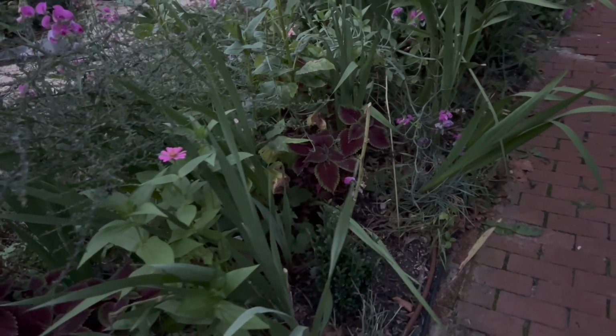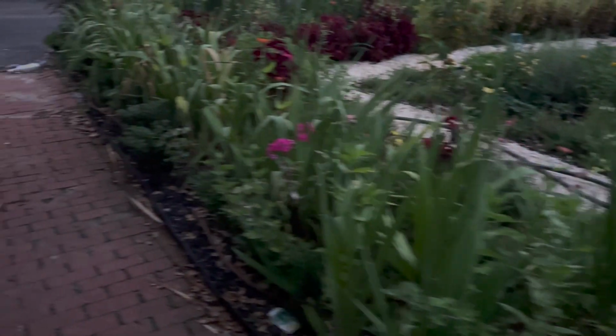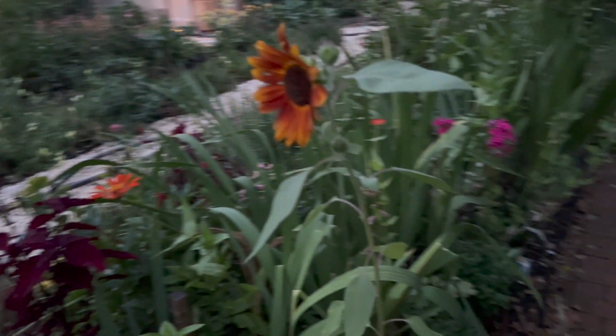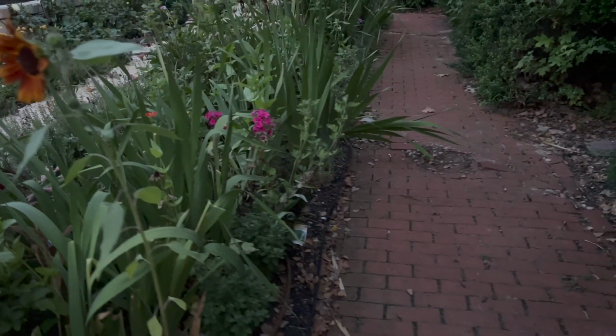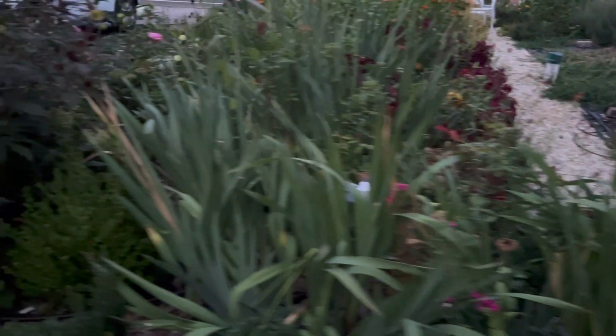I can't say that I was overly blown away by it. It kind of reminded me of a tall double dandy sunflower. It was just very underwhelming. Here's another one of the red ones. This was in a mix, so I don't know which one this is. It's multi-branching, but last year the ones I planted in this red section were absolutely huge. Botanical Interests stopped selling that variety, which is why I got a different one.